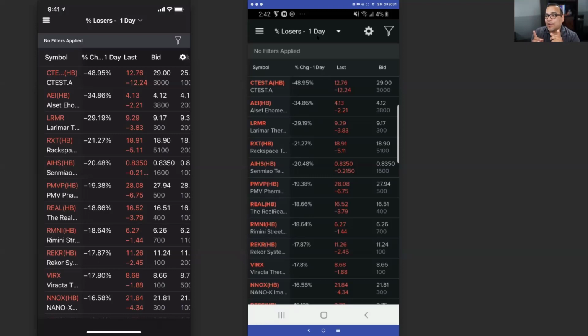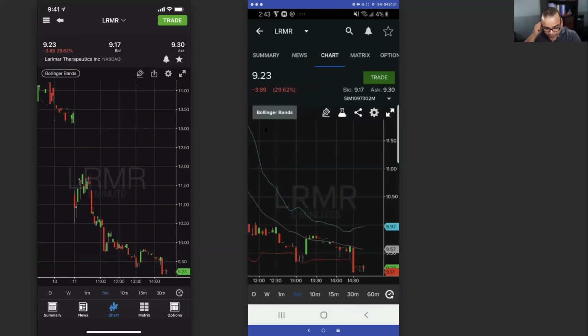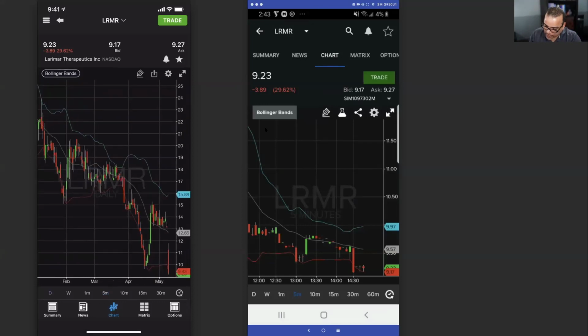One of the things that I do also is, if I'm interested in knowing what the company does, tapping on the symbol and then maybe going to the news to find out what's going on with them. Let me show you. Let's take a look at the third symbol, LRMR. If I tap on LRMR, we can see the chart in there. This is a 5-minute chart. We can see that it's lightly traded. Let me go to a daily chart instead and see what happens. Let me tap on D on both environments.